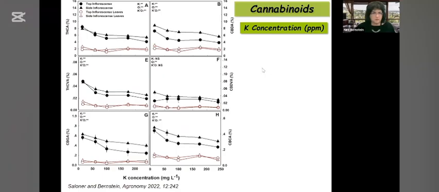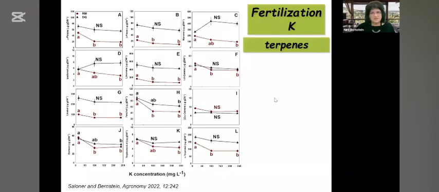Just to show the results again for the secondary metabolite production. If we look at the x-axis, the concentration, and the different cannabinoids, we see again, this is what I was telling you before, the higher concentration of THC and CBD and CBDVA. Most of the cannabinoids that we tested were highest under the nutrient deficient plant, and it decreased with time.